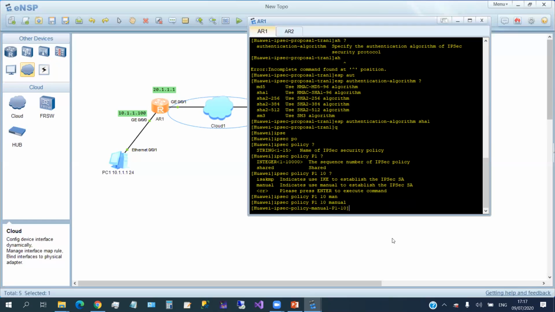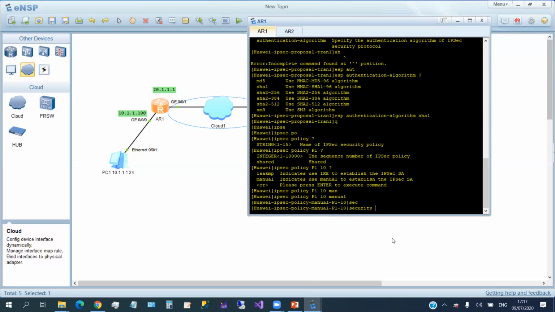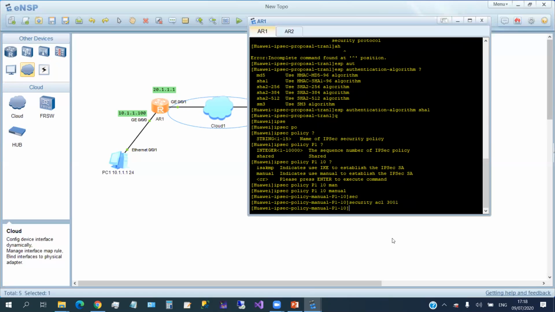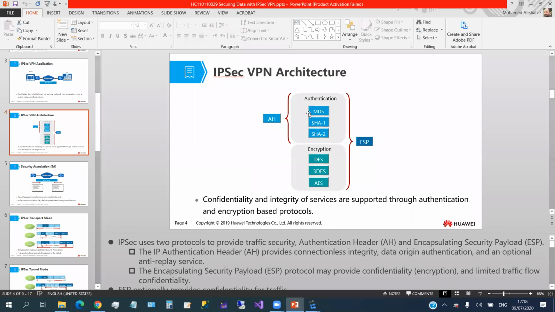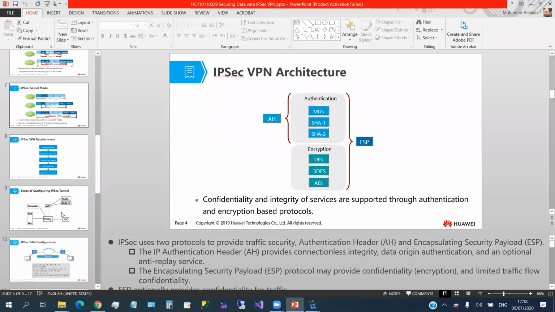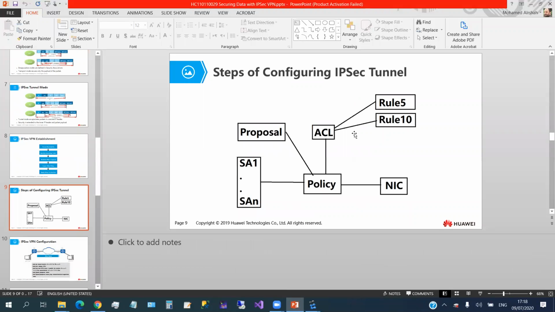Inside the policy here, we have to decide what is the security ACL number that we want to use for this policy. So we decide security ACL 3001. So if you go here, we have created the ACL.